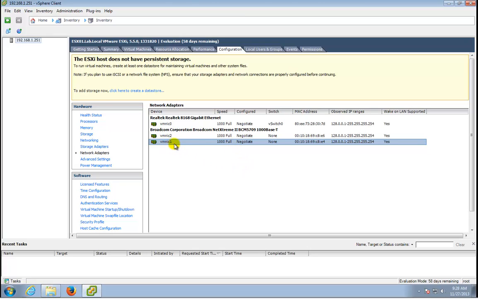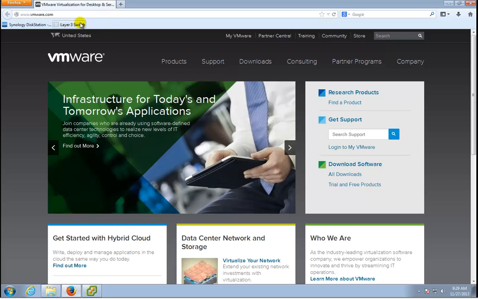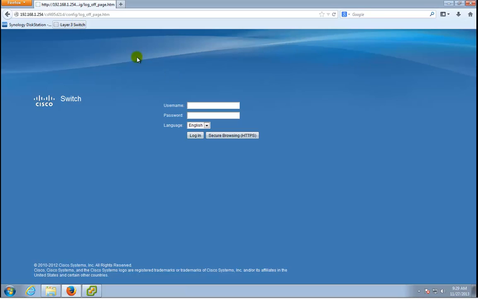So I know that my vmnic1 is capable of connecting to my storage. But let's check that out. So I'm going to connect to my switch. I'm using a Cisco SG310 layer 3 switch. Layer 3 meaning it's capable of inter-VLAN routing. So let's go ahead and log into that.